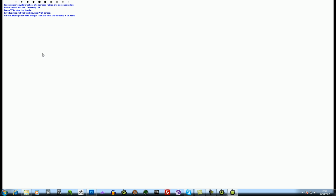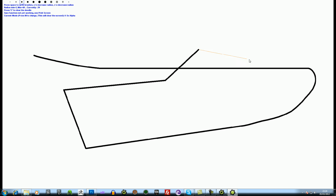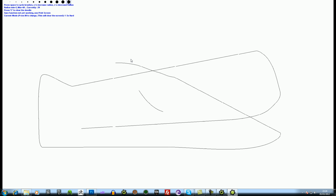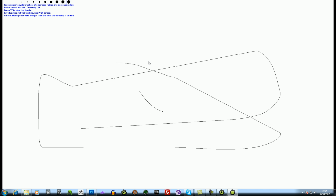Let me choose a bigger brush and maybe see it. You can see it a bit better, so I'll use this fuzzy thing. It's probably just because it was so small. But yeah, now I can get some nice stuff happening, just with different brushes. Just change the mode. Clear that. And you see I've got an absolute mess going on, because when I clear the screen it just switches.